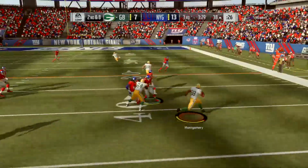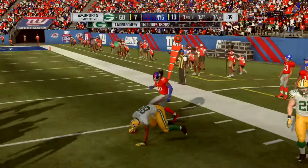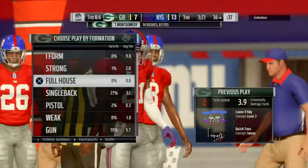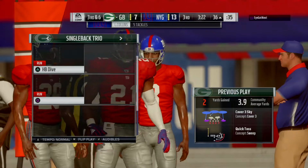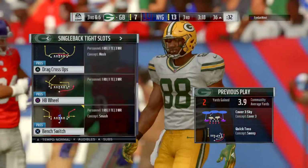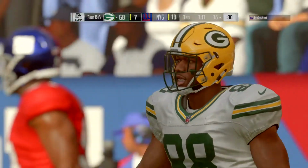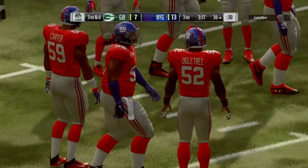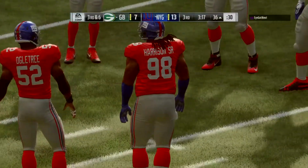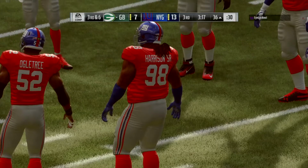Again, they'll go ground with Montgomery. And he'll take this one down to the 36. Just a couple on the ground there, and that's going to bring up third and about 6. 2 yards on the first down carry, and then followed up by 2 yards on the second down carry. Well, that's definitely not going to be enough to get the job done. Wasn't the expression 3 yards in a cloud of dust? Now they're going to need 6 on third down to keep the drive going.